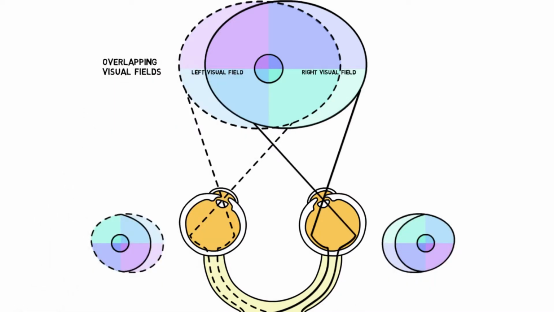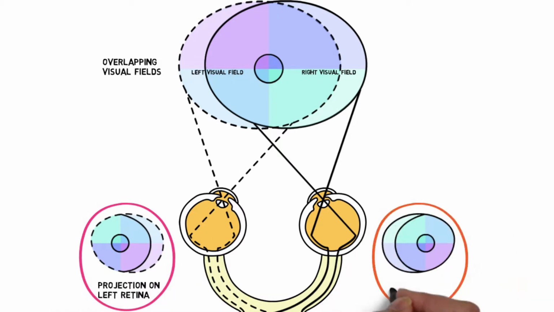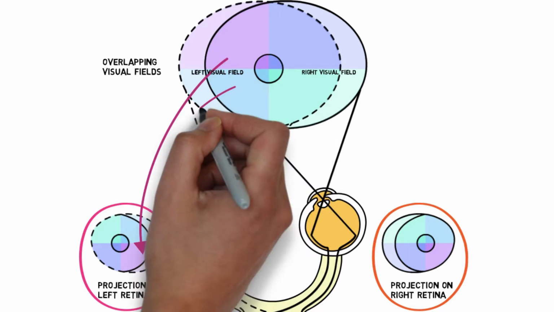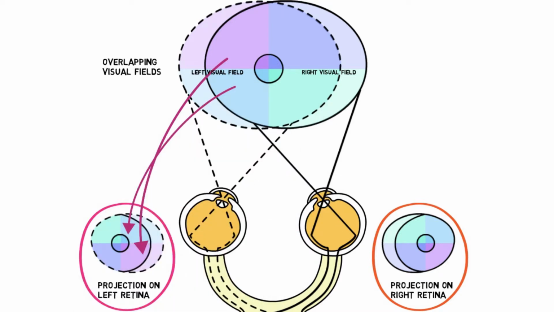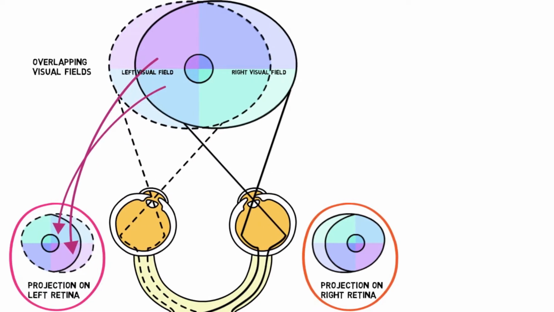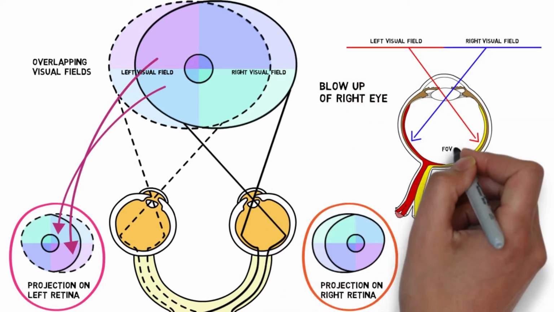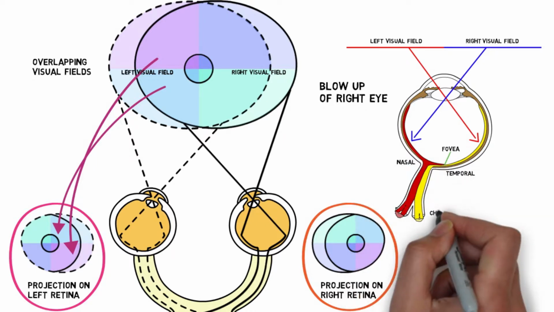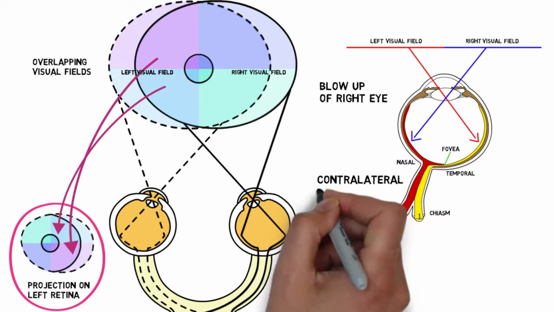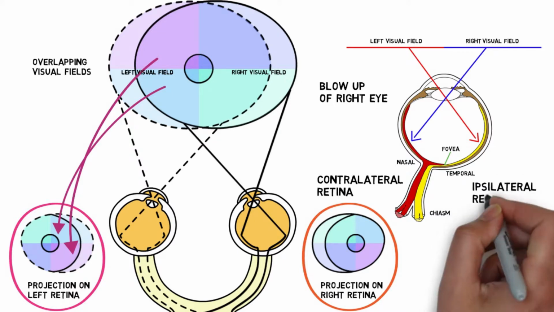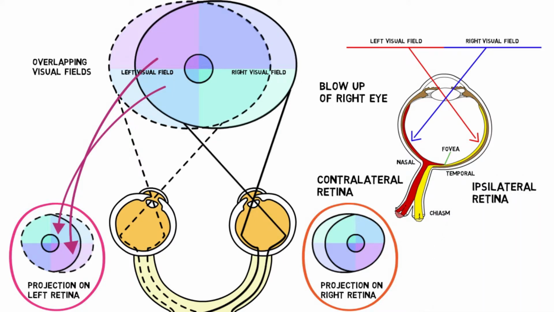Because of optical inversion, the retinal image, or proximal stimulus, is inverted and upside down. Here, light from the superior visual field falls on the bottom of the retina, and light from the inferior visual field falls on the top parts of the retina. Additionally, because of this inversion, light from the contralateral visual field, that is, the visual field opposite to the viewing eye, falls onto the temporal retina, while the ipsilateral, that is, the visual field on the same side of the viewing eye, falls onto the nasal retina.